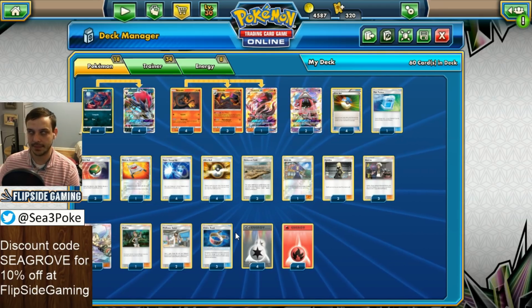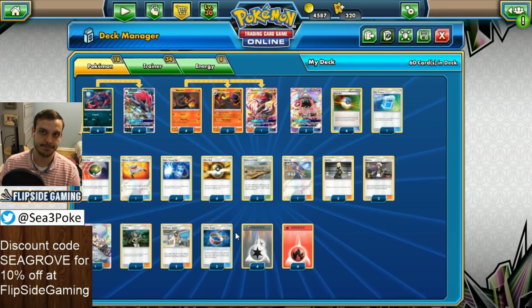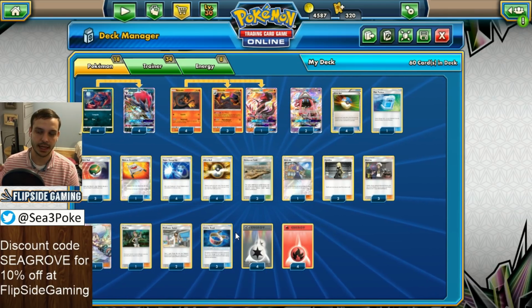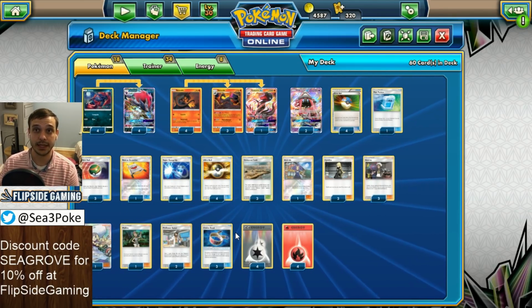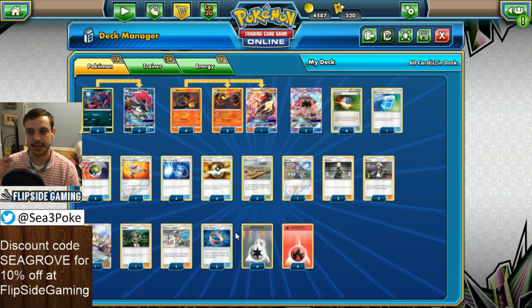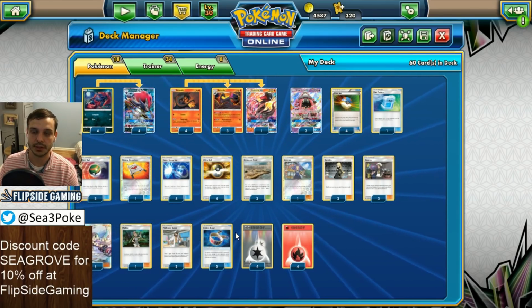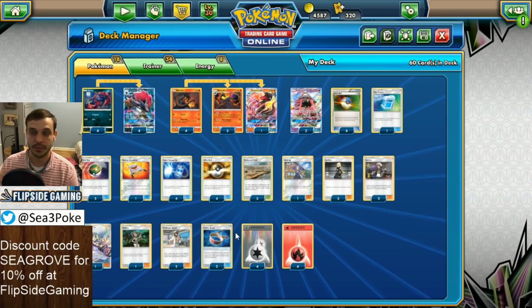And then it came down to, we each had 2 prizes left. And I had a couple options in my hand. I could have played Kukui and just hoped to find the Choice Band. But I decided instead to Acerola my damaged Zoroark. And that left no 2 prizes on the board. So the next turn he had to take a 1 prize knockout.